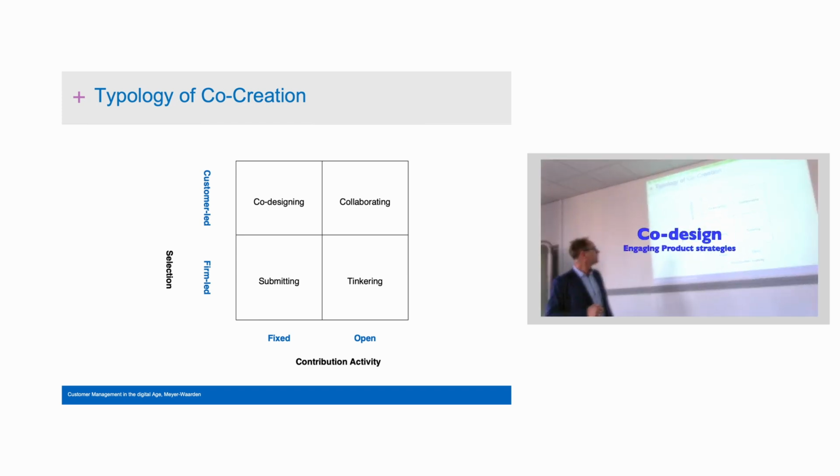If not everybody can participate, then it's co-designing, but still the customer will decide about the decision process. And if the firm keeps more control, then it's firm-led, then it's only submitting ideas, and then the R&D will develop the ideas and will decide which ideas will be developed. If the contribution activity is open, then it's called tinkering, but still the firm is in control.